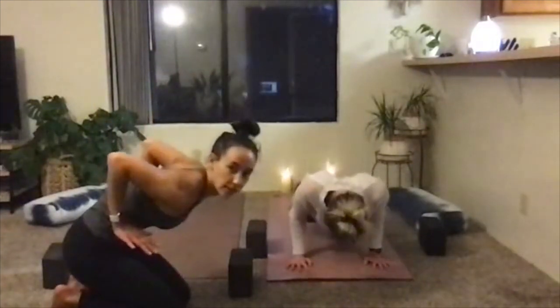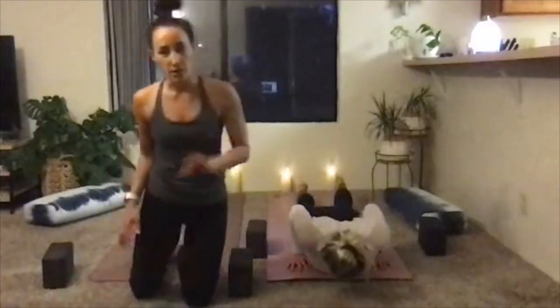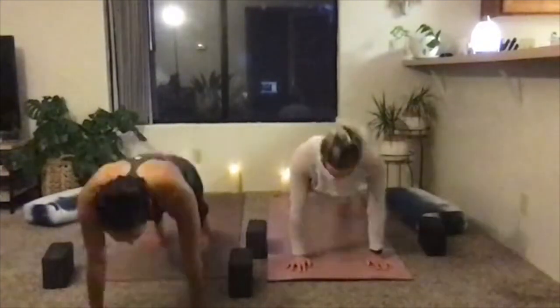They're not diving all the way in front. Keep energizing your back body. Pull your core up. Maybe you come all the way down to your belly first. Then you can untuck your toes. Inhale, lift up your heart for upward facing dog. Exhale, curl your toes under, downward facing dog.